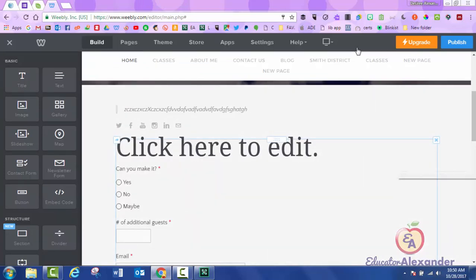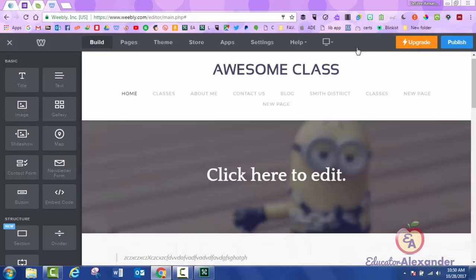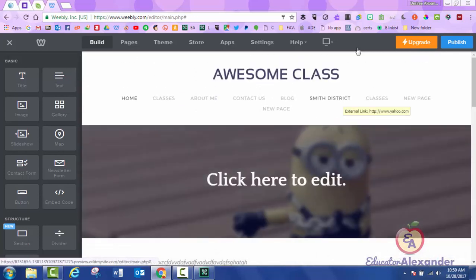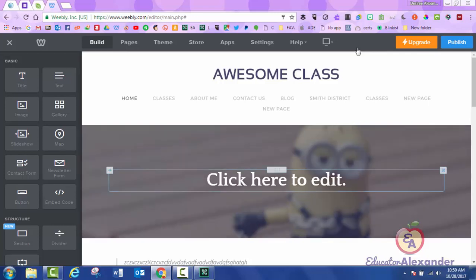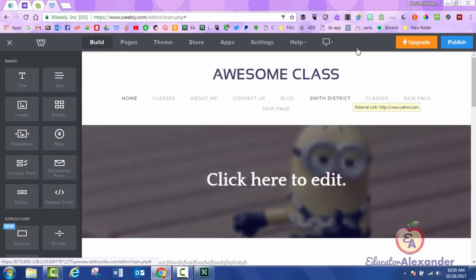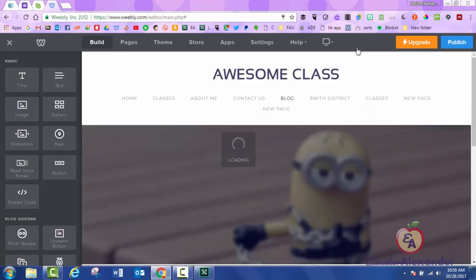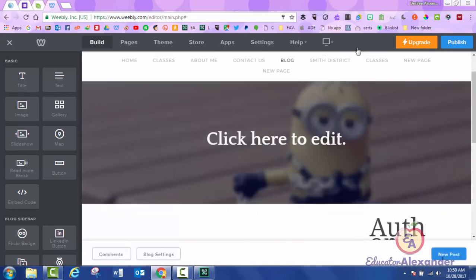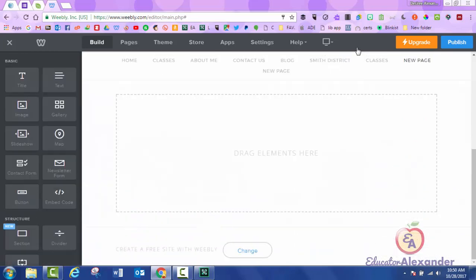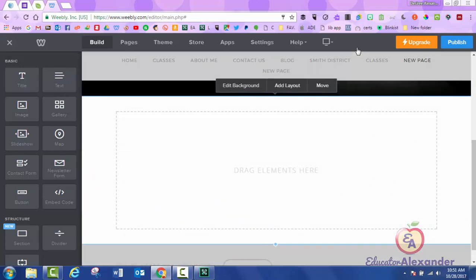So a couple of things I want to show you. Once I actually start adding elements, I don't have this option that I'm about to show you. But if you go to a completely blank page, not a blog page, notice before you start dragging elements, if you click on this, you have a couple of options.